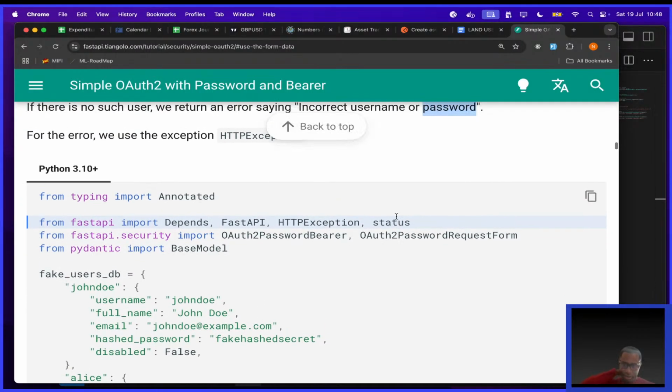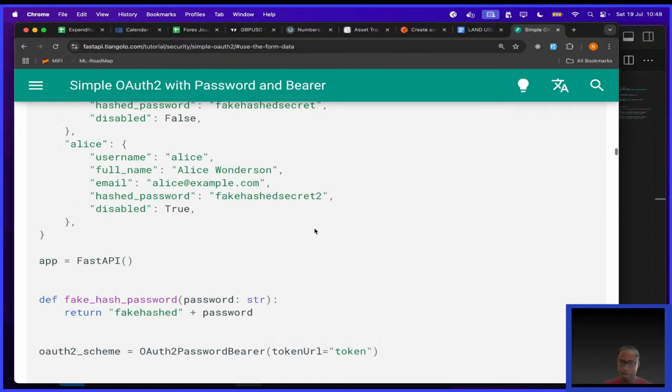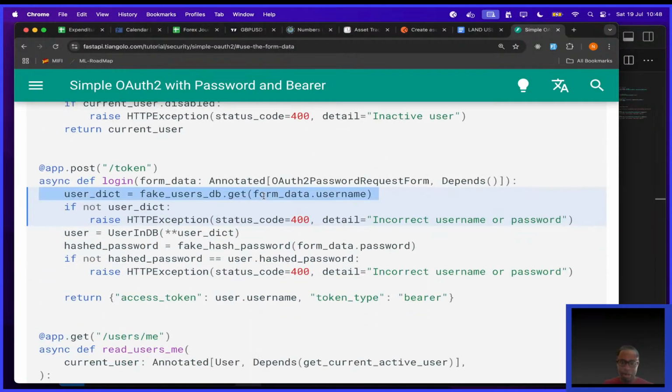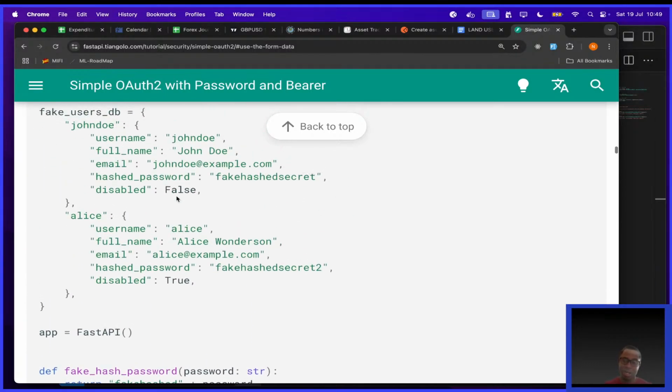All right, so here, this is the point of code of interest they want us to understand. And you can see the difference, they're importing HTTPException. And of course, we handled exception handling recently. So let's go on to see. This is what I wanted. So this is the fake_users_db.get. And fake_users_db in this case is simply not a database rather, but a dictionary.